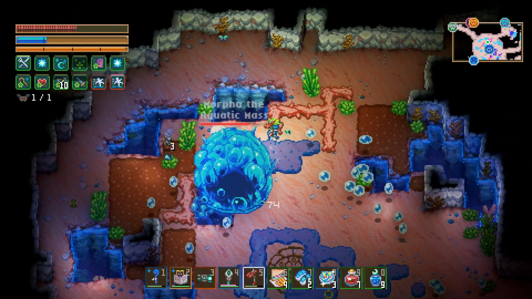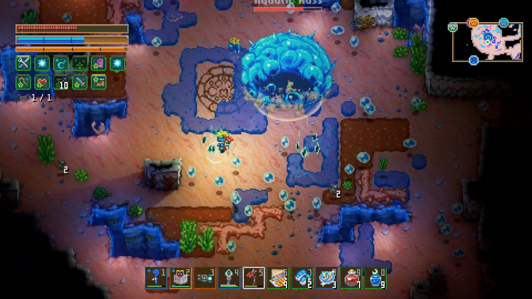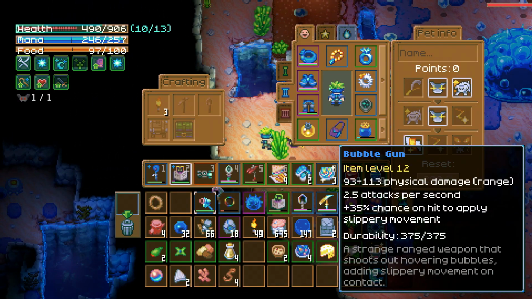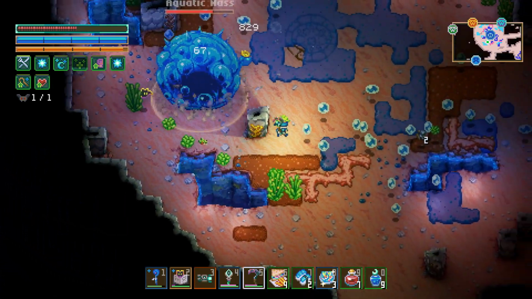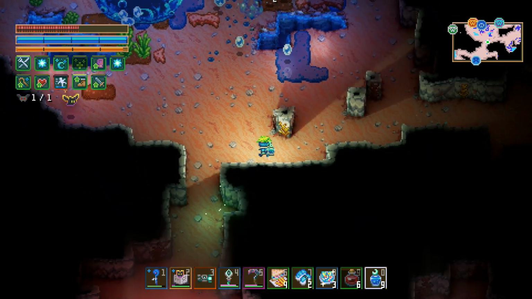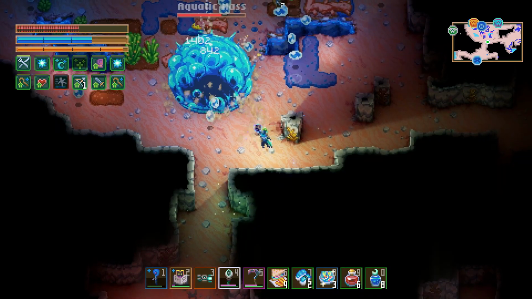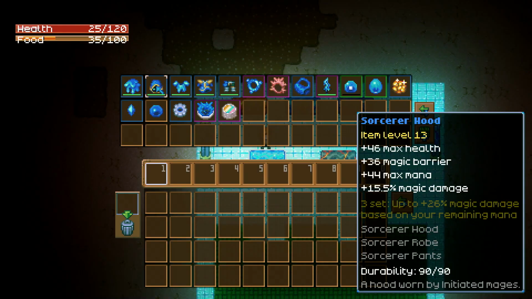You've got a good chance of picking up pieces of the sorcerer set from Morpha, so if you like doing magic damage, that's definitely going to be the next set up after, I guess, the soaring. And although they're both level 13, I consider the sorcerer set better than the scholar set. You get much more protection, you get much more magic damage. The only thing that the scholar set is better with is facing off against bosses. Anyhow, you've got a chance of picking up the sorcerer stuff from this boss, as well as a bunch of accessories that would be useful.